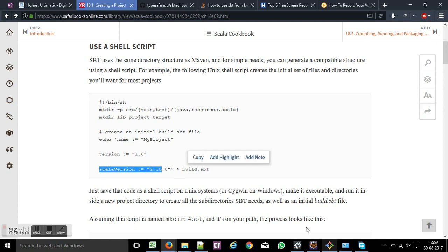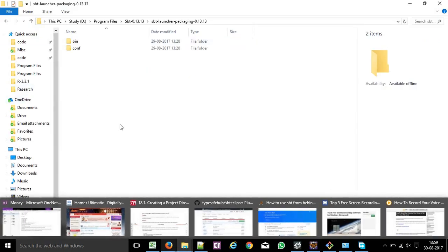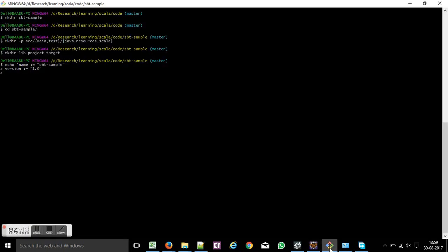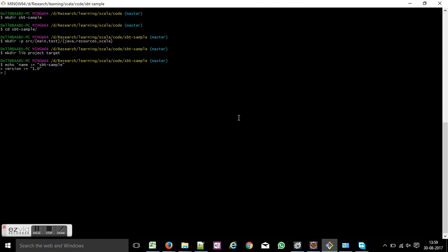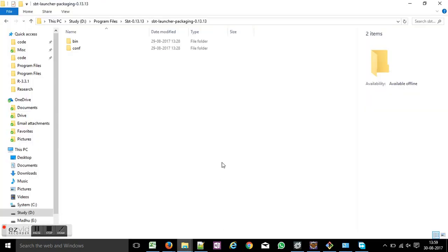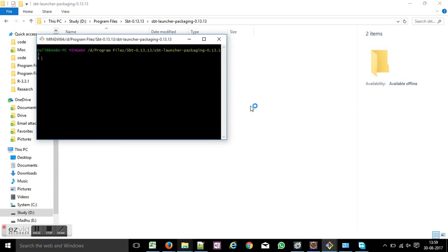Now after we have downloaded SBT, we have actually not used any commands of SBT. Let me just give you an example of this. Okay, where are we? We are in SBT launcher. Fair enough.